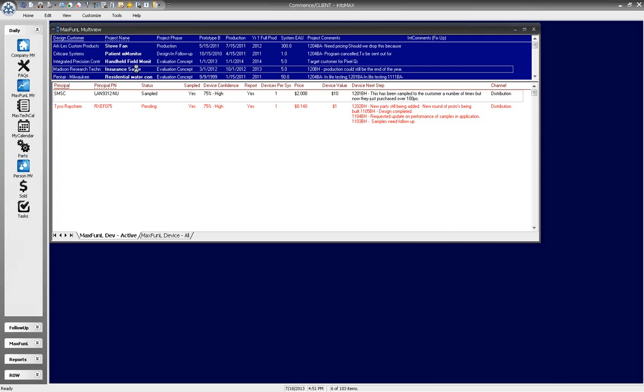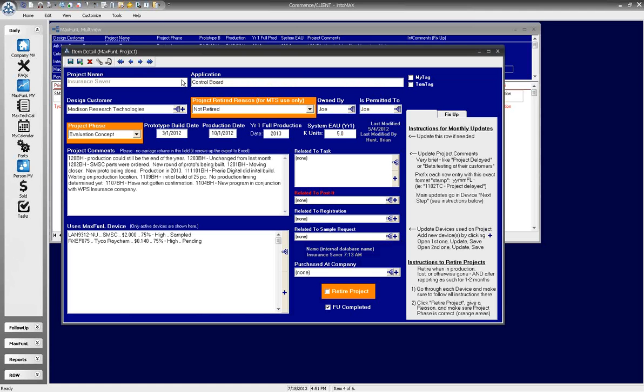So if you open up the project, this is the overall project information, and then we have the line items. Now as you notice here, the project level information will get reported both to SMSC and to Tyco, or TE. So any comments you make up here should not be specific to the individual device, but rather to the project, because this is the top part of the form, the project level. Only make project comments here.